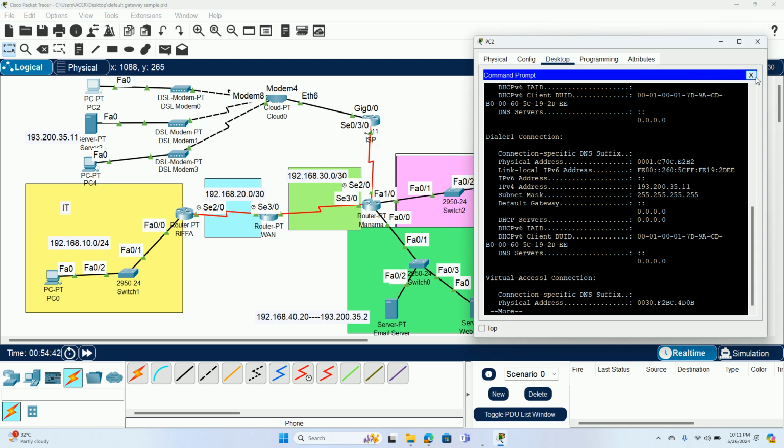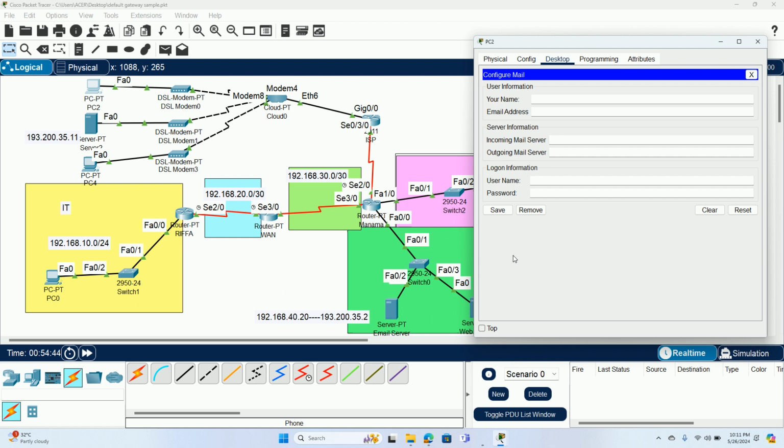So we will make them access the email server. We are in PC2. So user name, let's say Tom. Email address is tom@poly.bh. You remember the domain name we gave in the email server? Then the incoming mail server is the public IP of the email server, that is 193.200.35.2.